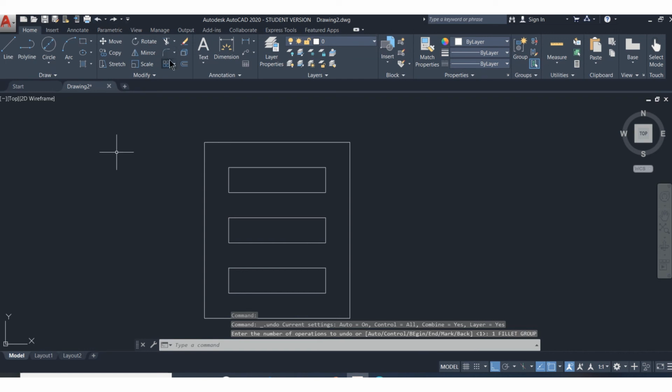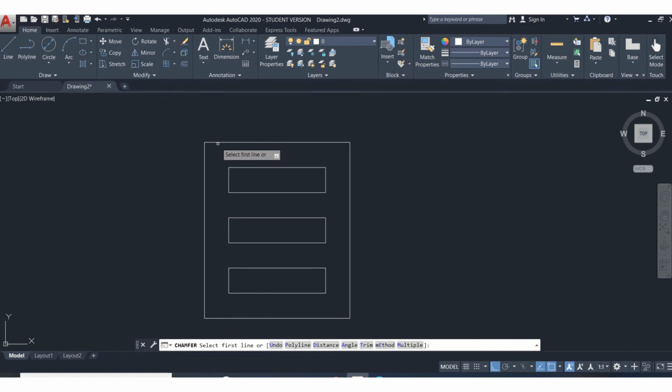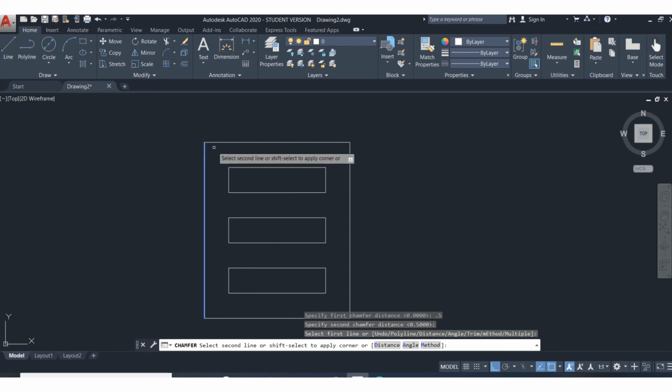The other thing underneath here is a chamfer. Chamfer is when you have a cutoff corner that's at an angle, right? And again, you're going to have to set a distance. So either click on that or type in D and enter. See, the distance is 0. So let's make that distance 0.5 and hit enter. And if it's a 45-degree angle, it's going to be 0.5 in the X direction and 0.5 in the Y. So I'll just go ahead and hit enter one more time. And now I can click on those two corners and it'll put a nice chamfer. Space bar, do the other ones.